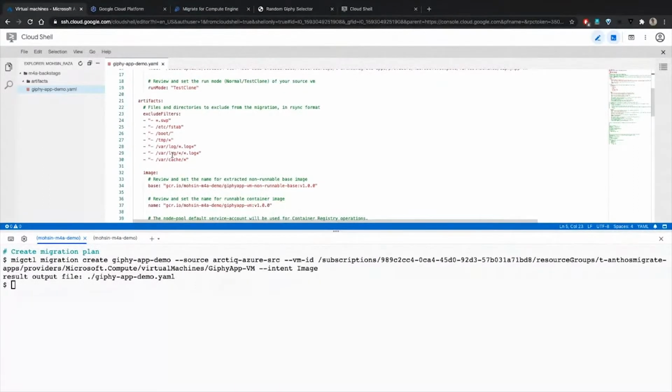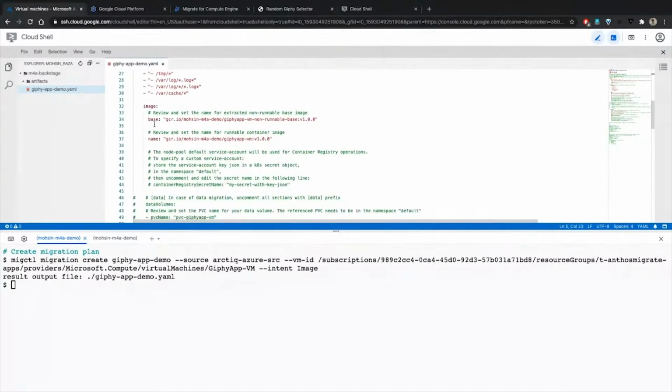Yeah. So there was a question that Kyle told me, related to how we can remove some of the components from the virtual machine. So maybe this will fulfill that request. You can exclude some of the locations from the virtual machine if you don't want them included in your container image. You can mention them here and exclude them. And there are the container image names that will be generated and uploaded to GCR. So these will be the container image names.